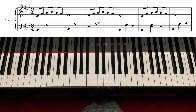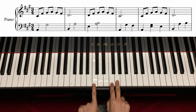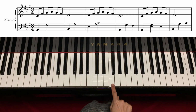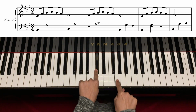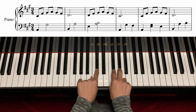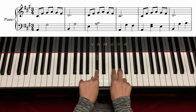Look at the score, you will find three sharps on F, C, G. Whenever you see these three notes, you have to play on the black keys instead of the white keys. So F sharp, C sharp, G sharp. Mia and Sebastian's theme even starts with these three notes.